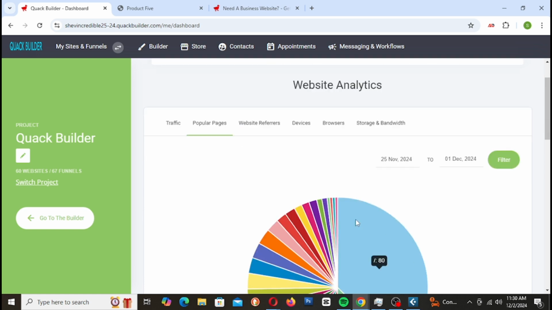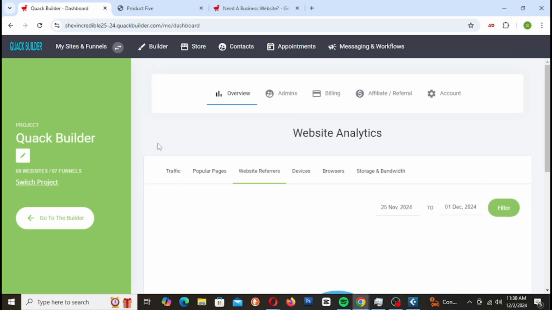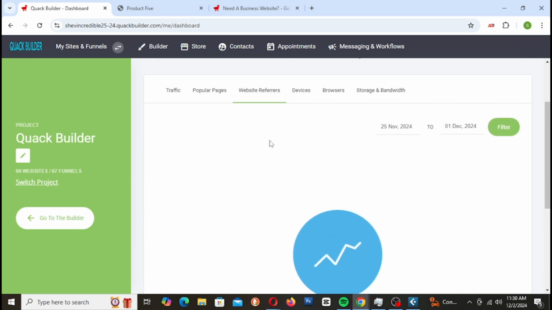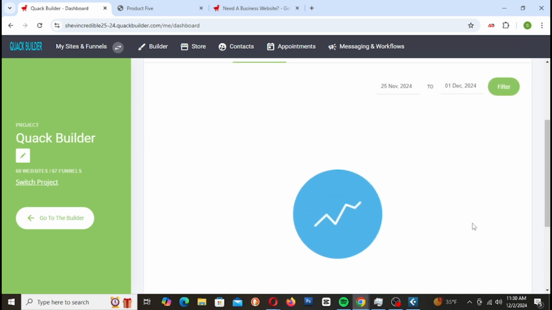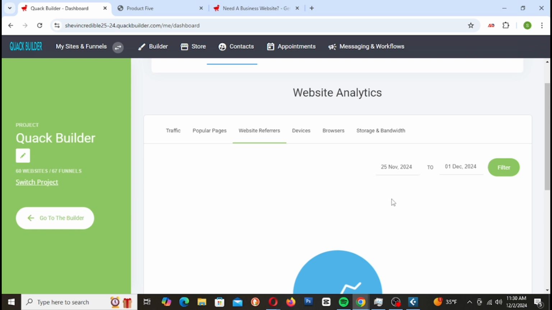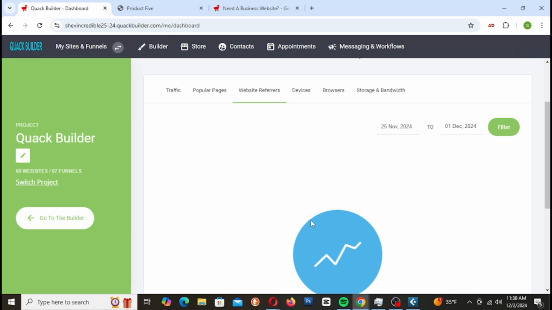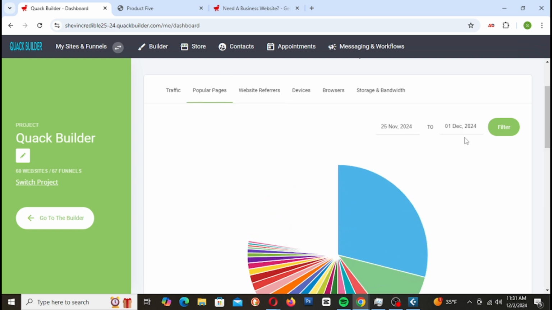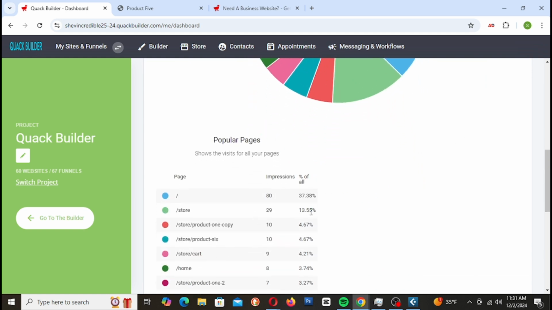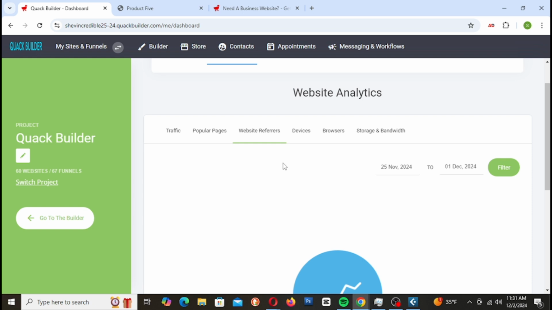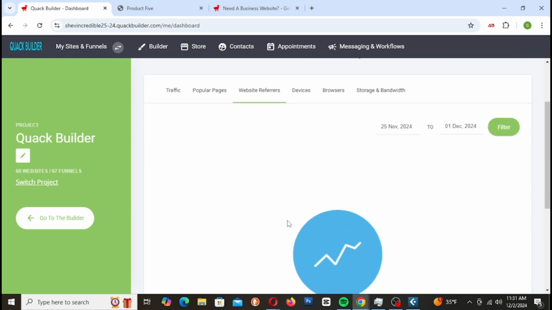And the next thing that's great about Quack Builder, when you click referral, nothing is here yet because it's a brand new site. But as I told you, like Google, Bing, Yahoo, wherever your traffic is coming from, it's going to tell you right here. So if you come from Facebook, it's going to say someone from Facebook visited your site. Come from Google, it's going to say someone from Google visited your site, and it's going to break down everything for you. So for example, you're going to see the percentage and stuff like that whenever the information comes in here. The site is new, so nothing is here yet.